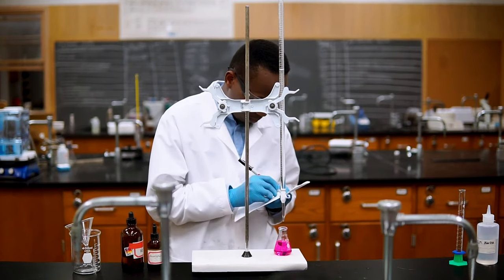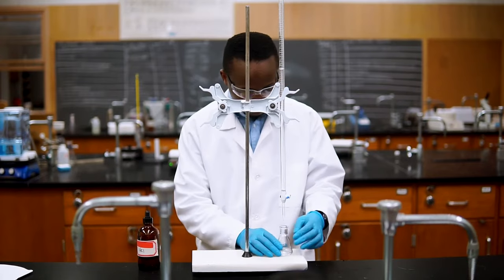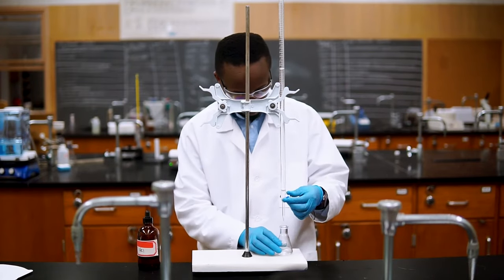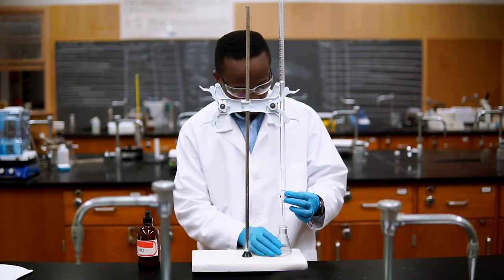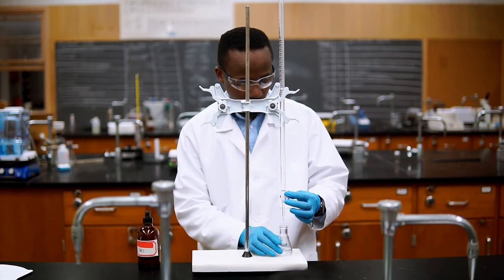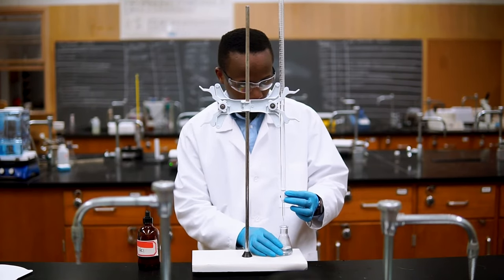But because we poured very quickly, we have most likely added a bit more than was needed. The next titration will be more accurate. Since we have an idea of how much base we need, we can quickly add about three quarters of the volume we recorded from the rough titration. We know that we won't get to the equivalence point with this amount. But after that, we have to be more careful.